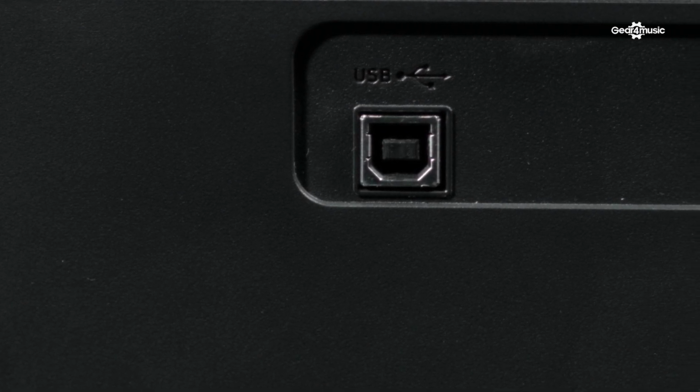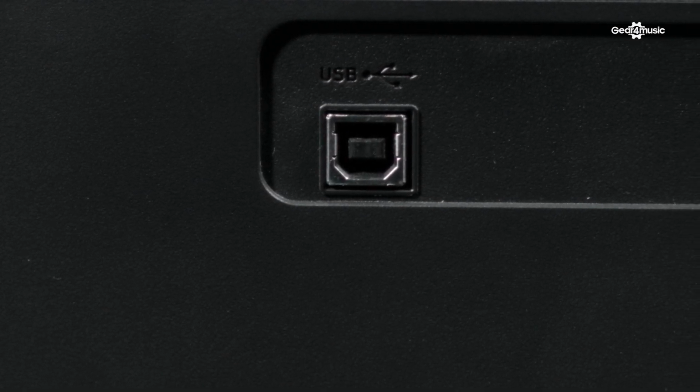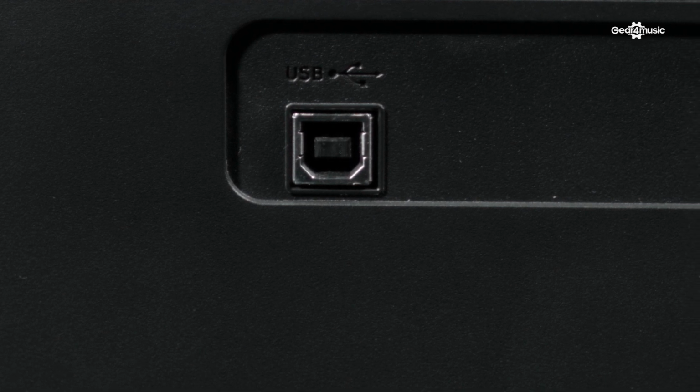Now, the USB connection opens up a huge world of possibilities because we can then actually plug this instrument into a smartphone or a computer. And there are loads of things, of course, you can do with that. You can access online music lessons. You can record your playing, put it into some music software, or you can, of course, use this instrument as a controller for desktop music and working with music software.